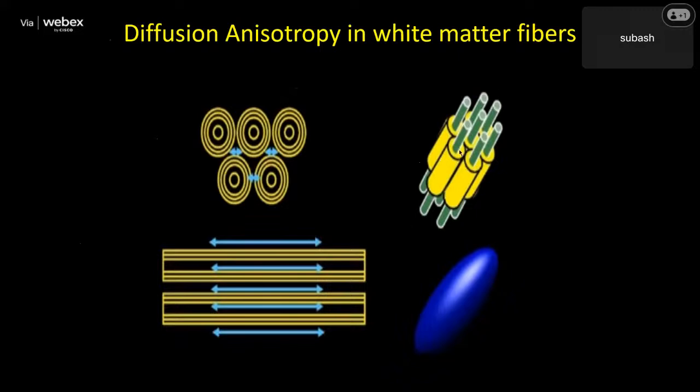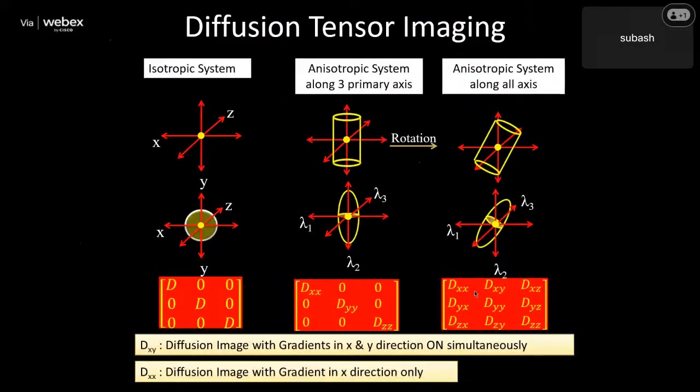You have these fiber tracks, then there's a myelin sheath, which is a sort of insulation over these wires, which we can visualize. So again, these are elongated, and the diffusion can be in all three directions. The diffusion in these anisotropic media can be defined as an ellipsoid, not as a sphere. If you have a sphere, that means there's an isotropic diffusion, that means diffusion is the same in all directions. If you have anisotropic diffusion, the diffusion has to be modeled using an ellipsoid like this. It has three directions, the longer direction and the other two directions. They are called lambda 1, lambda 2, and lambda 3. So this is how the diffusion is represented using an ellipsoid.